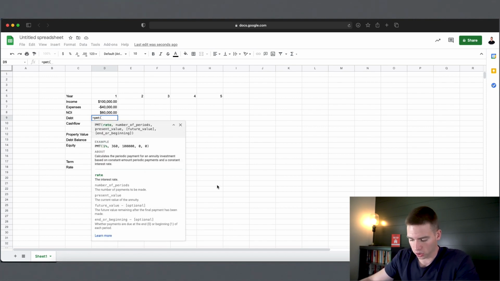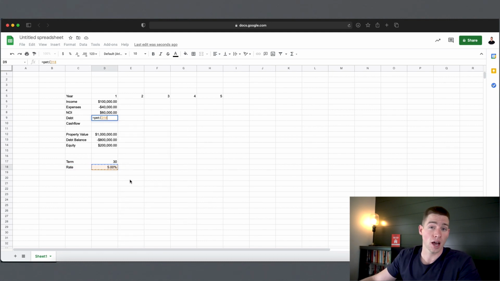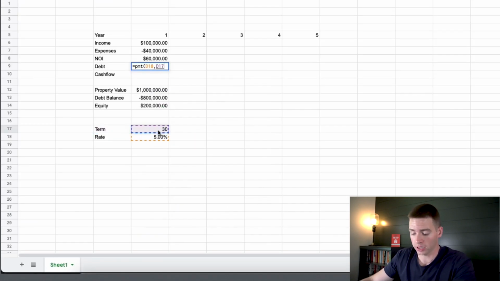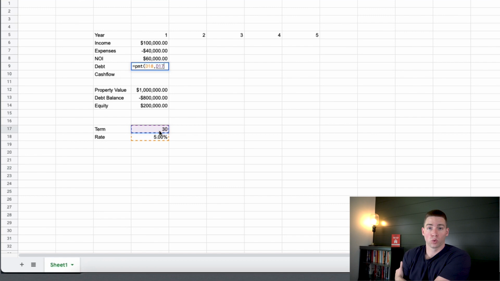Then I want you to click on the rate. The rate is going to be 5%, so I can actually just click on this box right here. I've already got it calculated, and I want you to do it this way. I'm going to show you something really cool. So the rate is 5%, then put a comma, and then click the term of 30. If you're reading in the book, top of page 146, you can see I type it in, but if you can actually use cells, it's better. We'll get into that here in just a second.